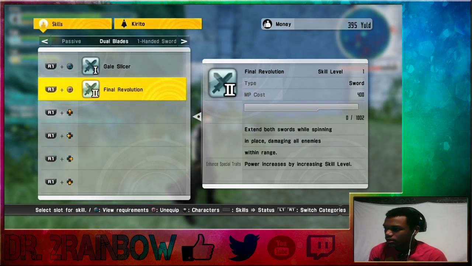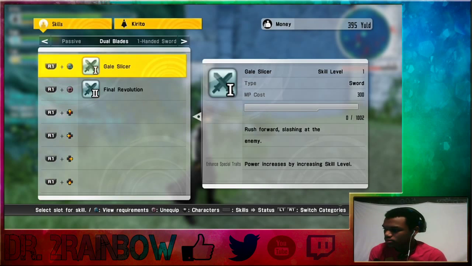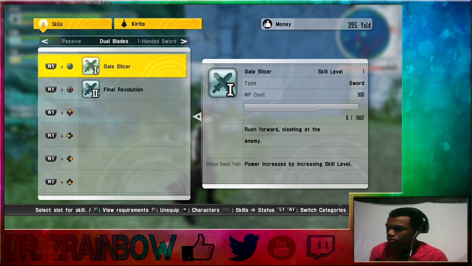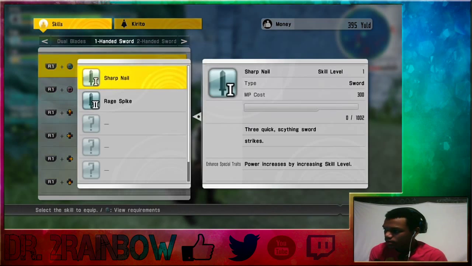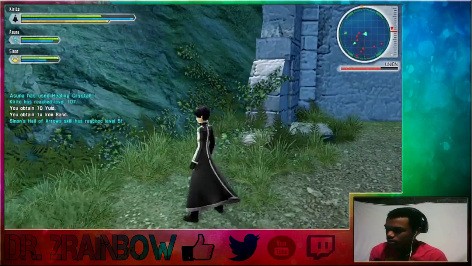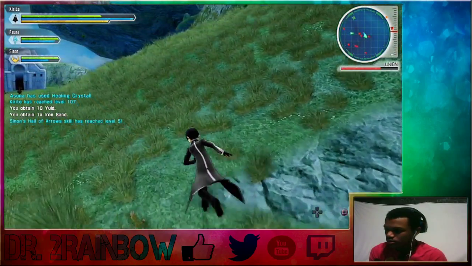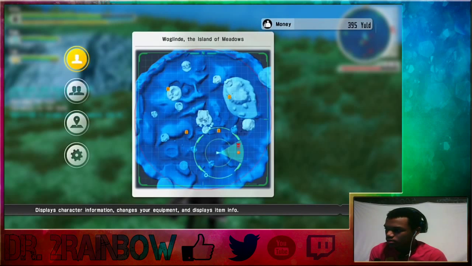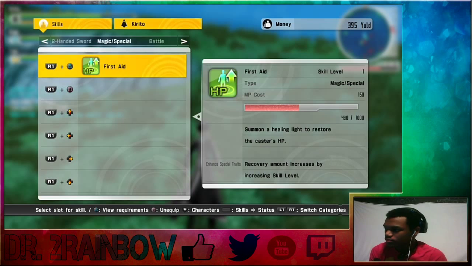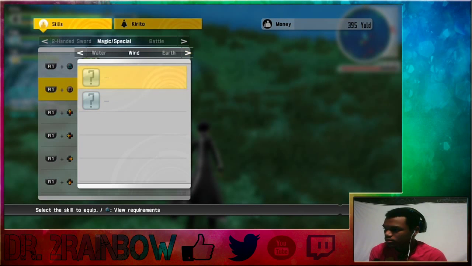I'm actually trying to see how to get my skills to do, like... Oh, these are dual sword skills. So do I have... I do have one of these sword skills. Okay, I was trying to figure out how to use these before. And I guess I just didn't have any equipped. Do I have magic? That's a real question. I have first aid. I can give myself first aid. That's it.